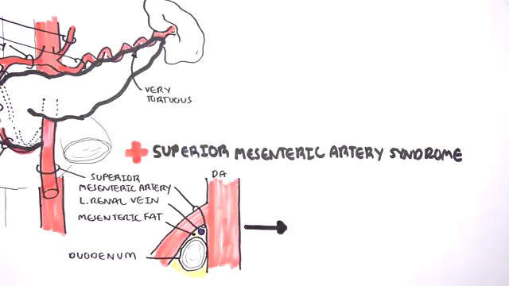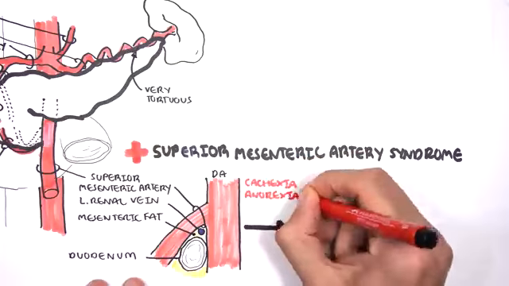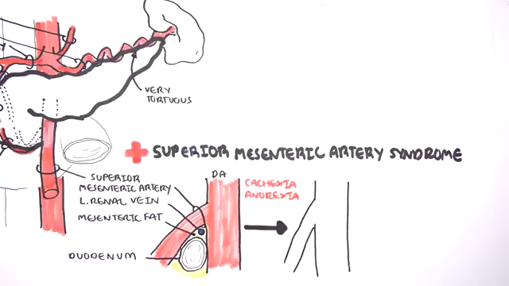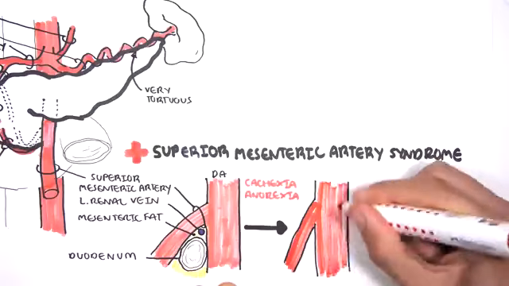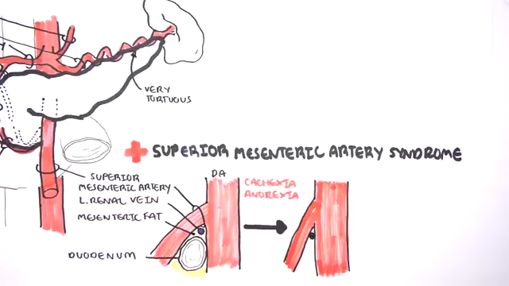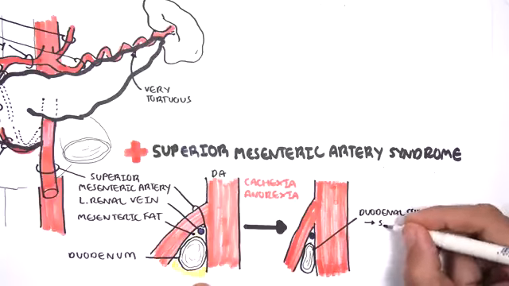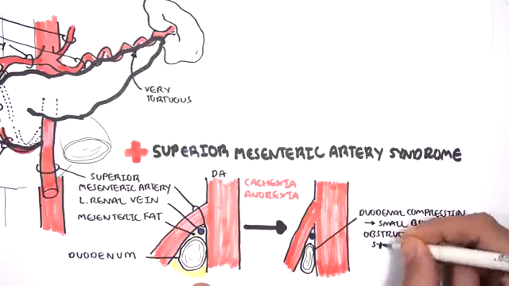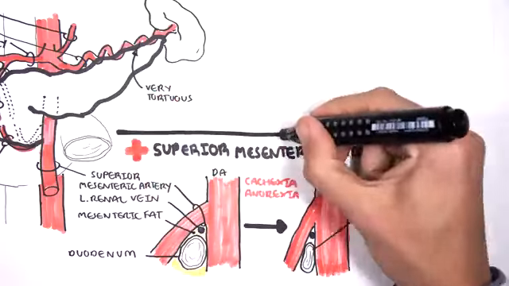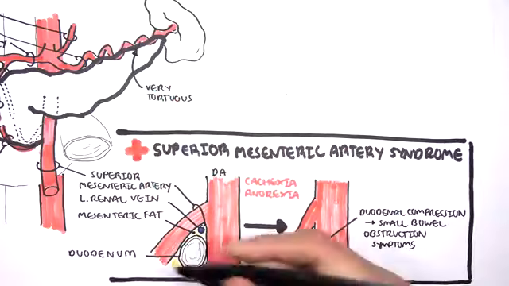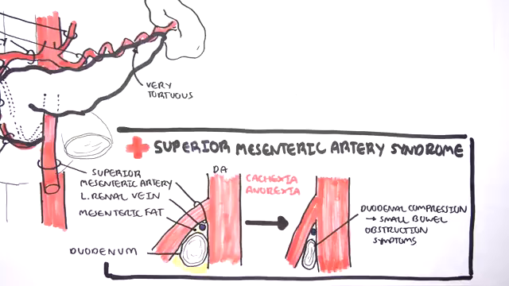So you can imagine if you become malnourished, resulting in cachexia, it can be due to anorexia or malabsorption, you lose all this mesenteric fat. This causes duodenal compression, which will essentially give symptoms of bowel obstruction. But when you think about it, in superior mesenteric artery syndrome, the angle is very acute, and it can also cause left renal vein obstruction, which can cause kidney injury and also left-sided varicocele.